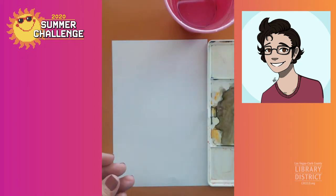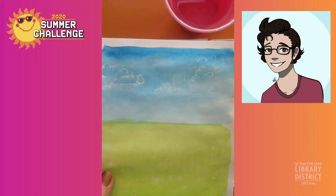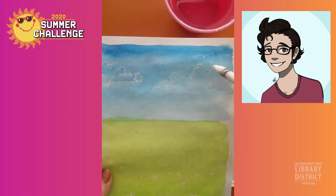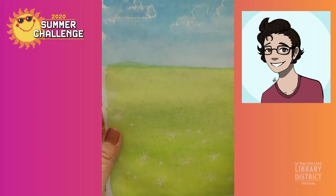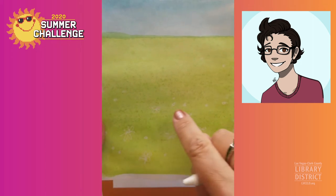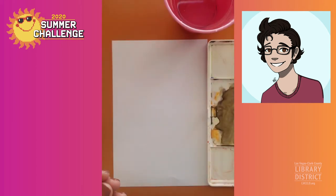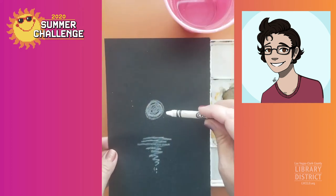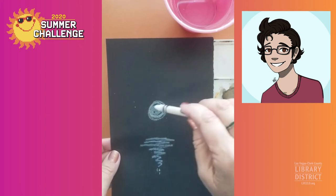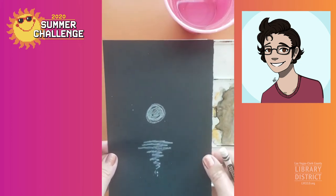Here's another way you can use the wax resist technique. You can see here that I've drawn in the clouds up there in the sky, and then if you look down here at the bottom, you see the little flowers and specks in the grass. I'm going to show you on black paper first of all what we're doing so you can see it really well — we've got a circle here and then some squiggles down here. So that's what we're going to do on our paper.